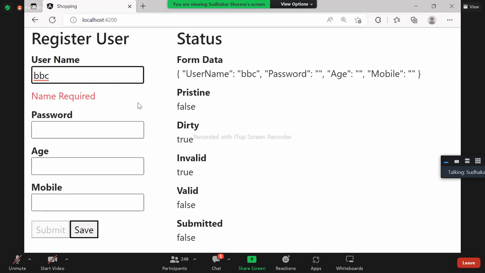If you use invalid, it will check invalid for all of them. That means minlength invalid true, maxlength invalid true, pattern invalid true, and required invalid true. Not like that. We have to verify every error clearly.